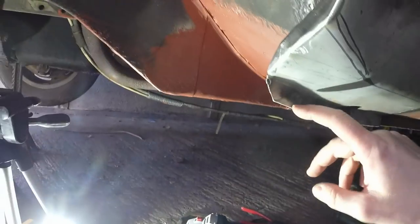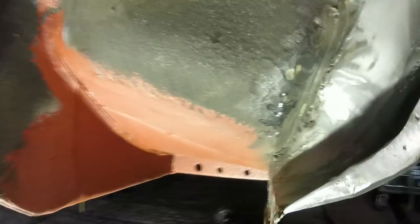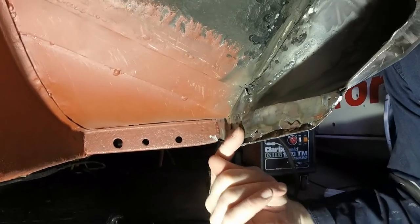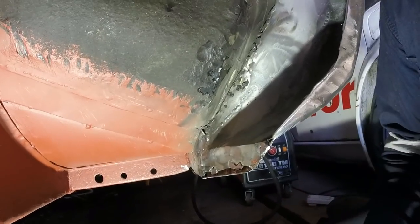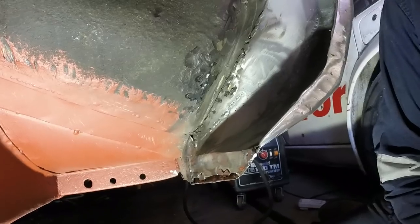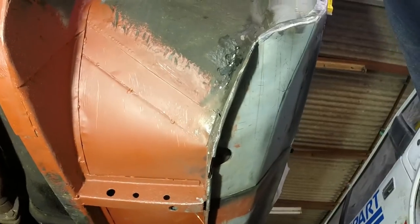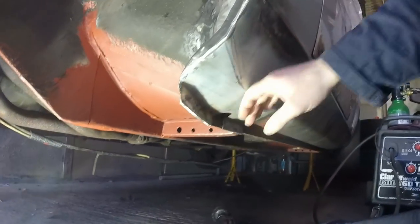My plug holes on this side I missed because when I was fabricating this, obviously I didn't punch the holes in the right place. So I just put a couple little stitches in there and then welded those up, hammered that round, welded it. And then I was explaining to the camera that that looks really messy, but by the time that's all rubbed back to bare metal, got epoxy on it, then a coat of seam sealer, then more epoxy, then stone chip, it's all going to be fine. And if you remember back to a few videos ago, all of that was basically missing. It's now all in there and it's all decent metal, all fits nicely.